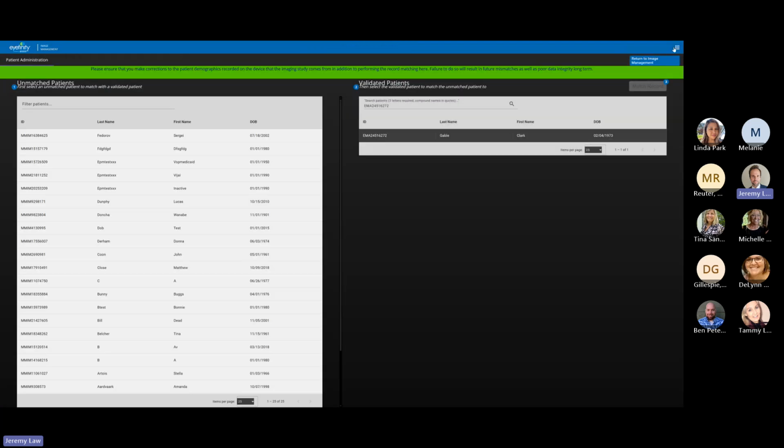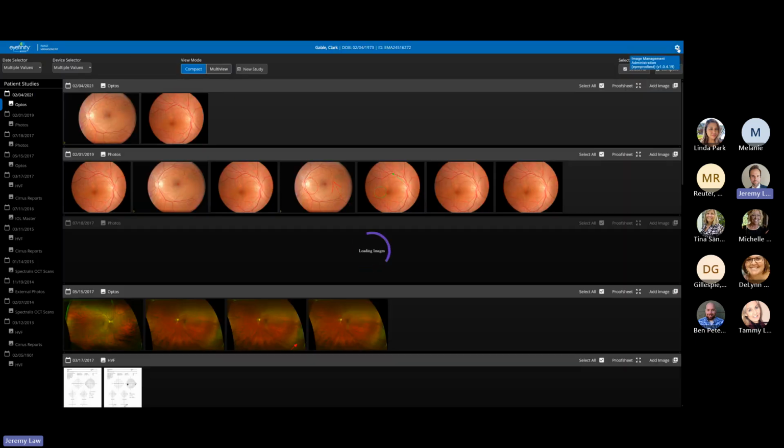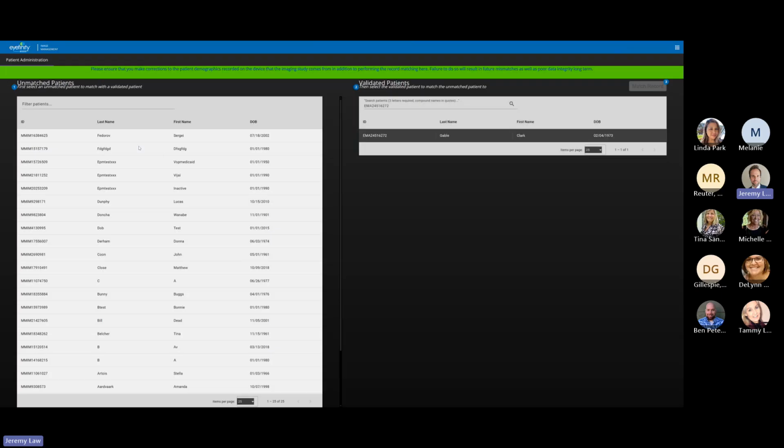In terms of the settings here, I'm not really going to go too much into this. I don't think it's super important, but this would be an area where you can find images that weren't able to be matched to a patient successfully. This is where you would come to reconcile that. So if you find the patient and say, oh yeah, these are the images, we tried to pull them in, but this patient isn't in the system, then that allows you to say that person is actually this person over here. You can match the record, and then it'll pull those images into the record.